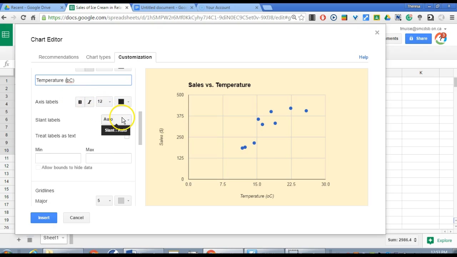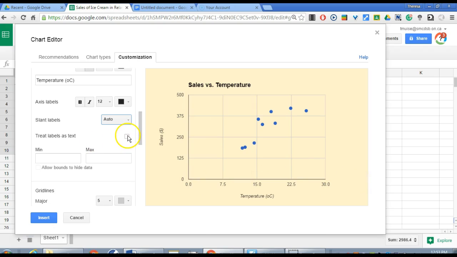I can change the color and the font size of my information and my title. Sometimes you have really long numbers for each tick mark, and you want to slant them so that they all fit nicely. That's not the case here, so I'm just going to go with auto, and it's going to place them nicely in line.